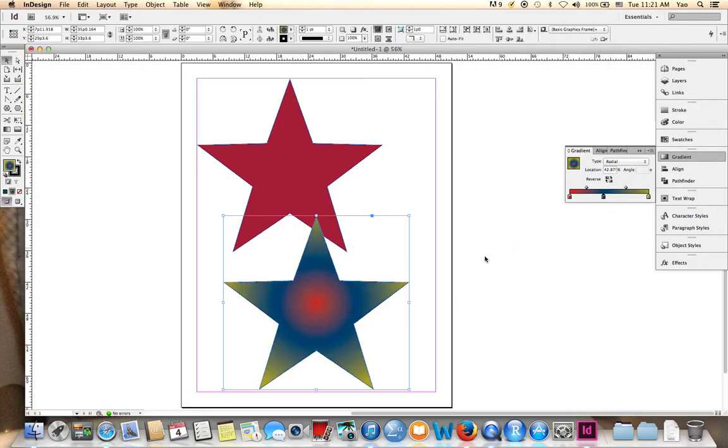And if you want the red to be on the outside and the yellow in the middle, simply click this one, and you can switch which color is on the outside. Go back to linear, and you can change the angle of the gradient.